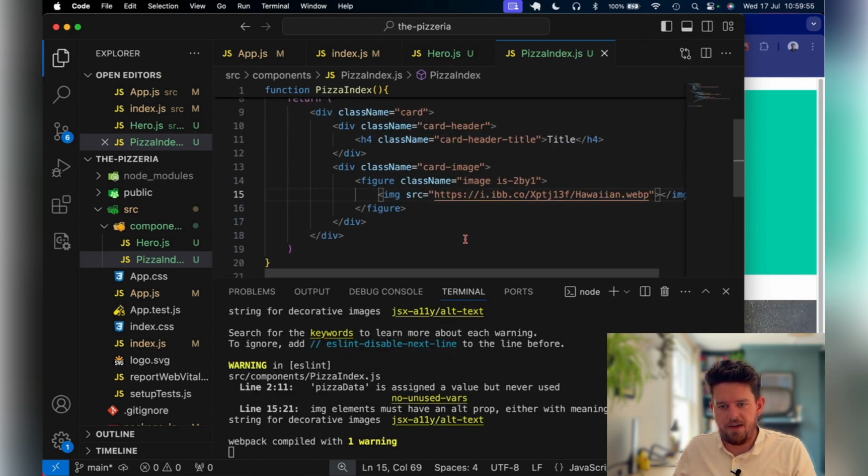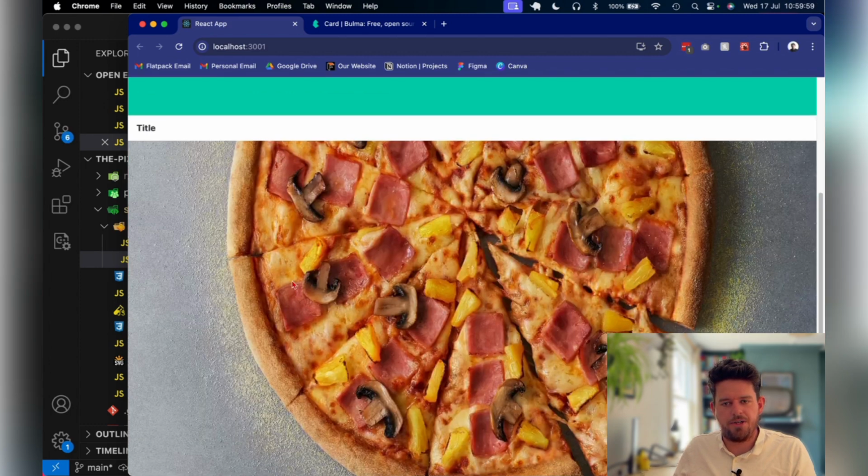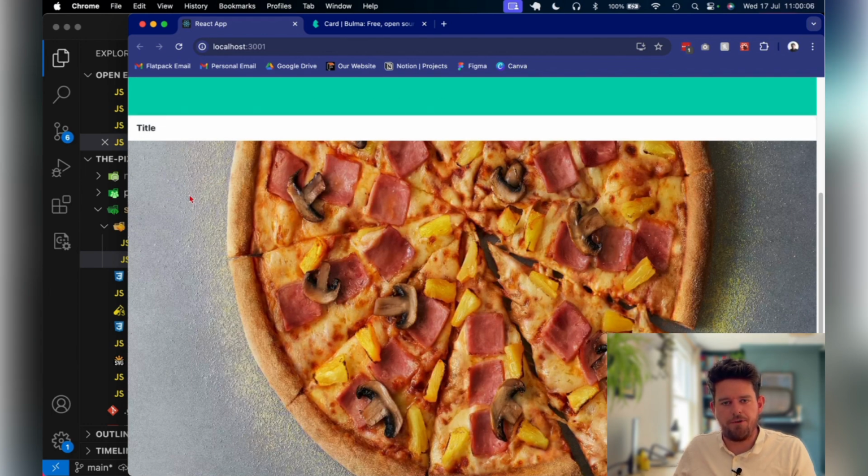If I save that now, fantastic, we get the image of the Hawaiian pizza. Wonderful. And this is a ratio of 2 by 1. So for every 1 pixel, or every 1 inch or centimeter that it is vertically, it is 2 of that horizontally.